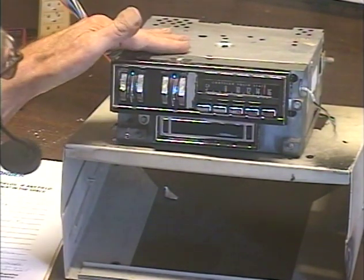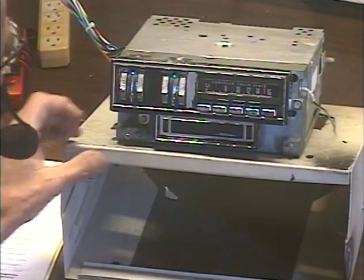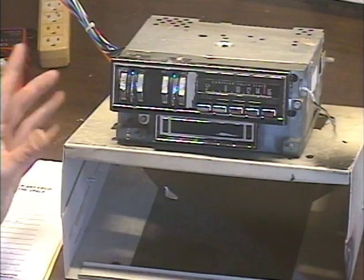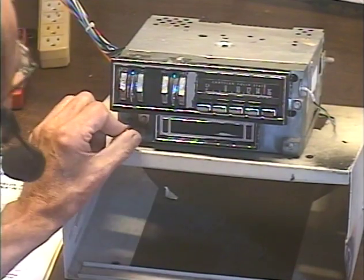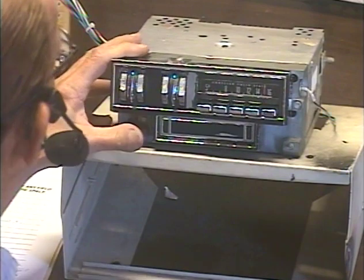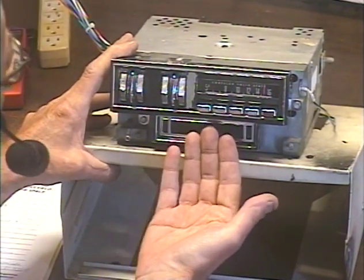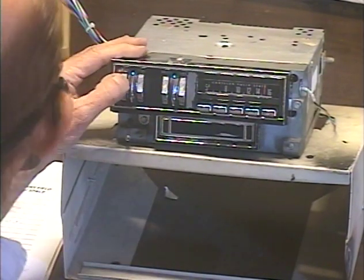On a lot of these Chrysler units, the plunger is missing. And I do have a replacement plunger, but it has a different thread pitch. So I have to also fabricate a new receptacle for that plunger. So now we've got a track change eject plunger. You push it to change tracks. You pull on it to eject the tape. And it doesn't actually spit it out, but it loosens it so you can grab onto it. So that takes care of that.